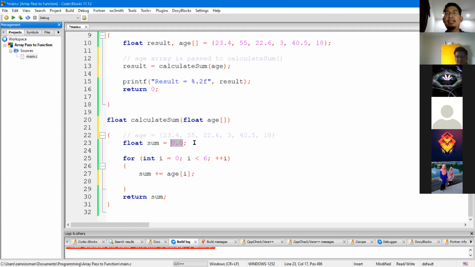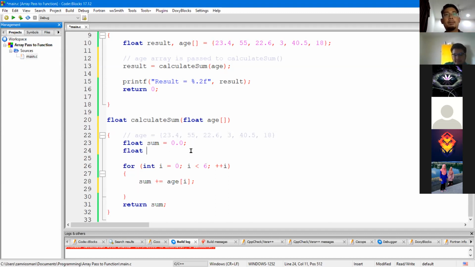So why do we need to have an initial value for the sum? Actually, it's a product of a calculation. You must have, let's say, float total. You must have a zero here because total is the product. If you do maths, 1 plus 1 becomes 2. But what is the output before we do the summation? It is 0. So the total must be initialized to 0.